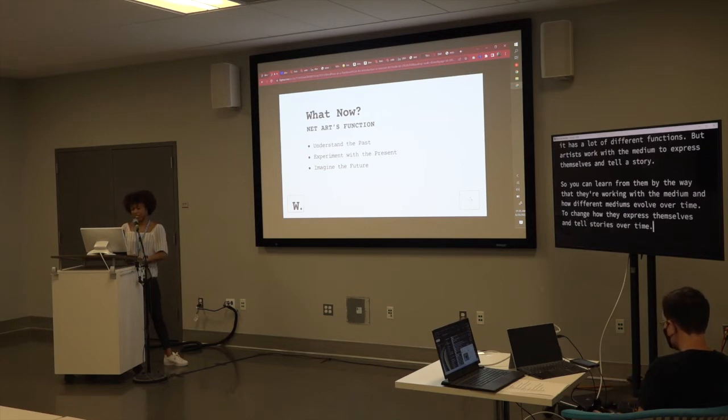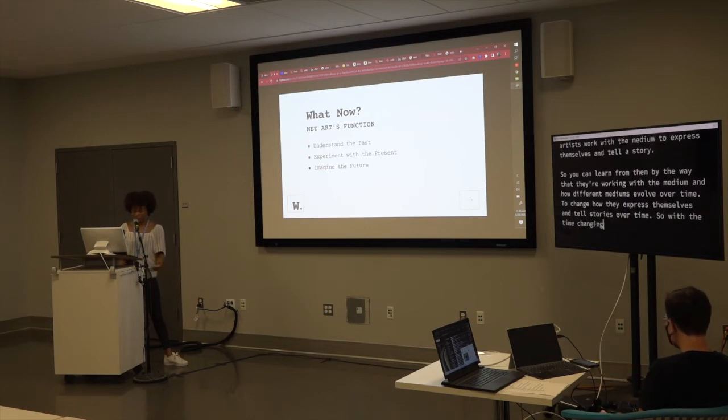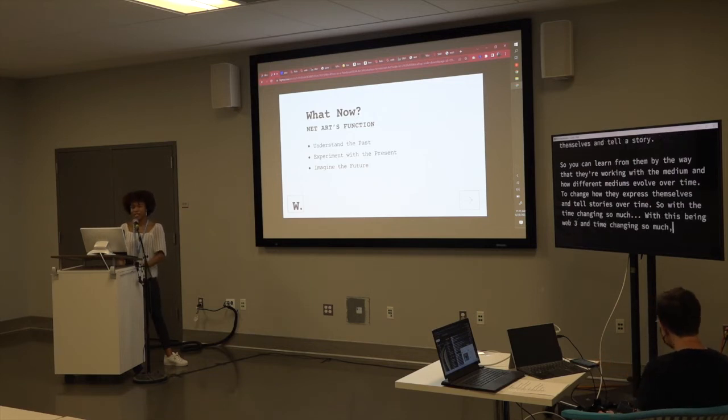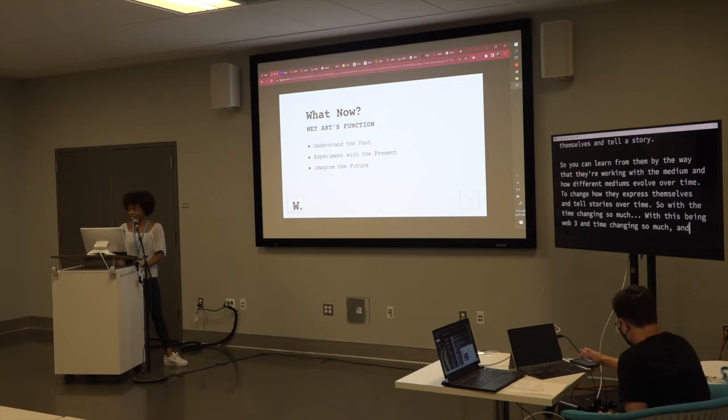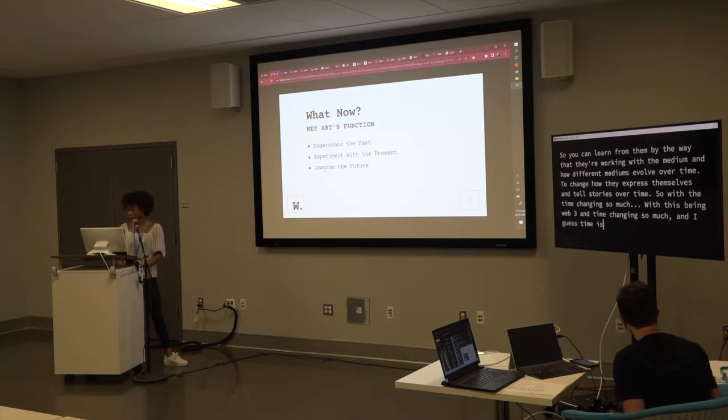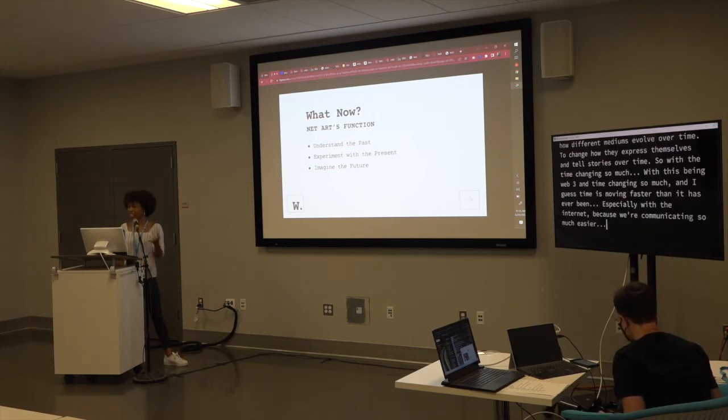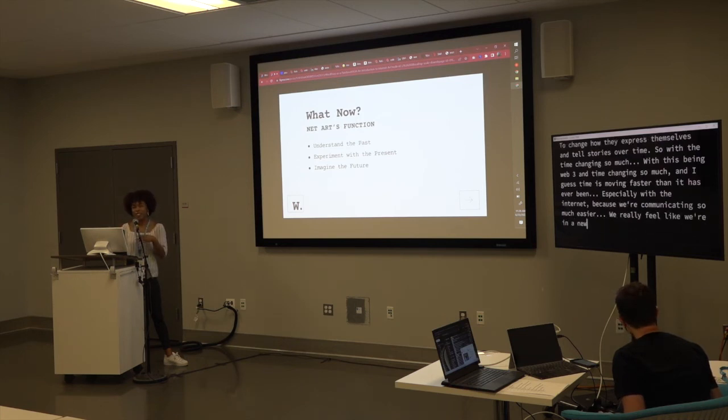So with the time changing so much, with this being Web3, I guess time's moving faster than it has ever been, especially with the internet, because we're communicating so much easier. We really feel like we're in a new era. Like everyone's talking about different revolutions.